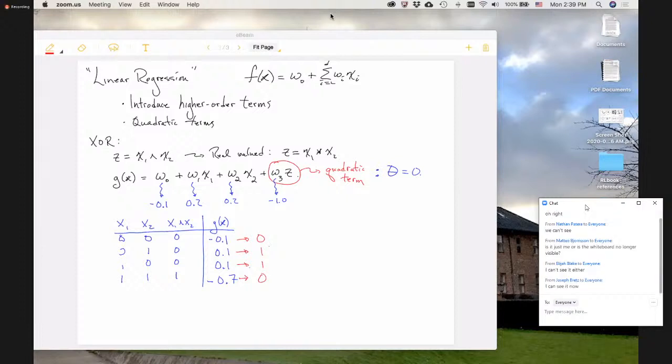Yeah, okay. So the red on the right is showing, in fact, the exclusive OR function. The higher order term did provide a way for us to separate the two classes. And when you think about it geometrically, this makes some sense because what we've done is we've now gone into 3 dimensions.